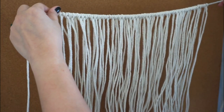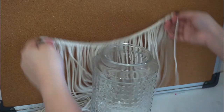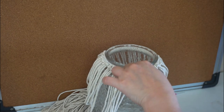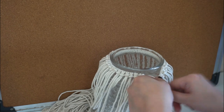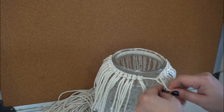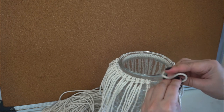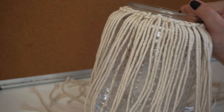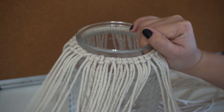This is how it will look like after we attach all the strings. We just have to continue what I did earlier. Then we grab our jar and attach the strings at the mouth. Put the jar in, make sure the base string is even, and we're going to tie this with just a normal knot. This is how our jar should look like after we attach all the strings on it — now we're ready to do our knots.